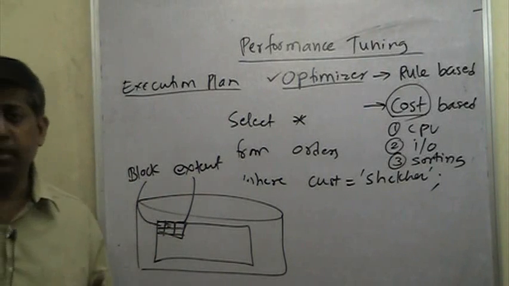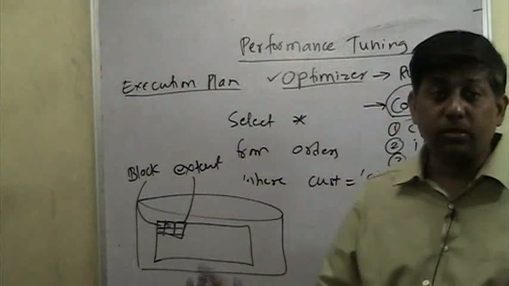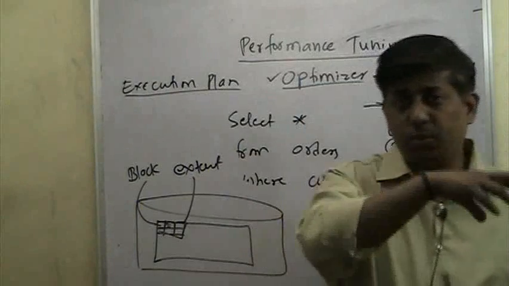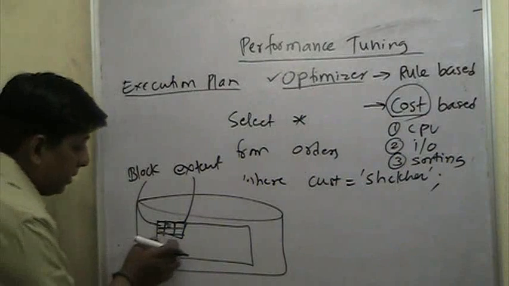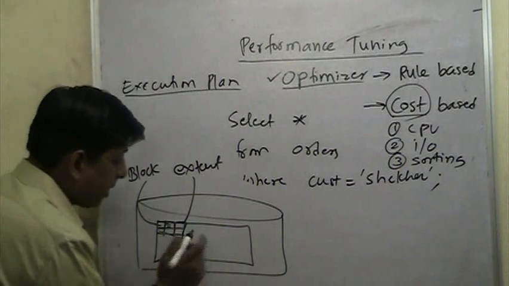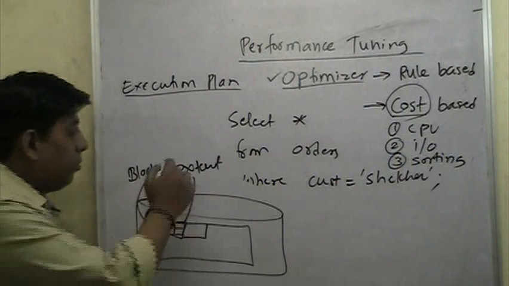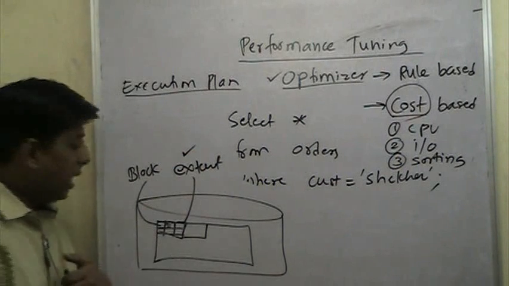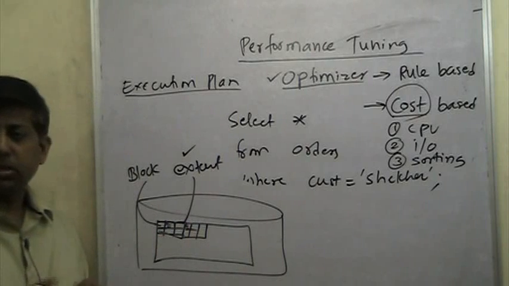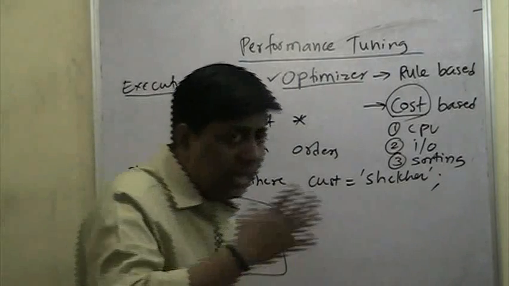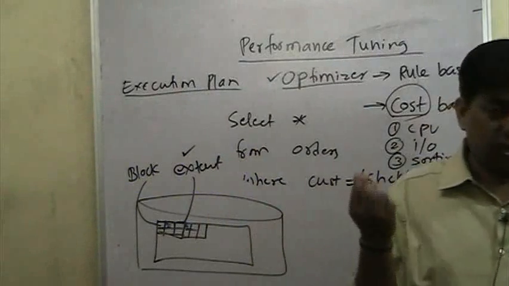So when we insert a row, that goes inside the first block. After the first block is filled, it goes into the second block, then the third block, fourth block, and likewise as you are inserting more and more data, maybe with the help of SQL Loader or with the insert statement, all these blocks will get filled, and then this area is totally filled. At that time, Oracle will allocate one more extent for that table, and again within those extents there would be blocks. Again data will be inserted in the first block, the second block of that extent. Likewise this goes on.